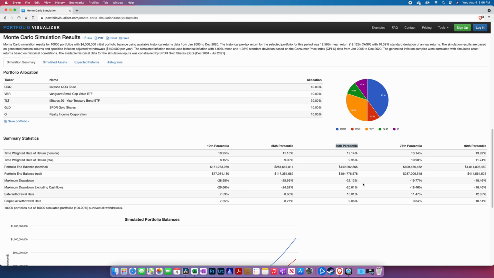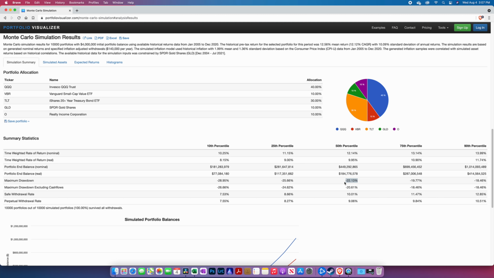But this is one of the things that is really attractive to me about this specific allocation and how I set it up. You can see that the drawdown in the most likely scenario is around 22%. When I had done this as a back test, that's what it was coming in, roughly 22% in terms of max drawdown. Is this the lowest drawdown you can have? No, because you can do, say, the Golden Butterfly portfolio and get something in the 10% range for drawdown.